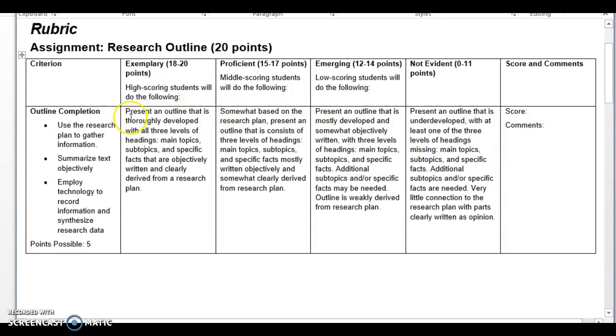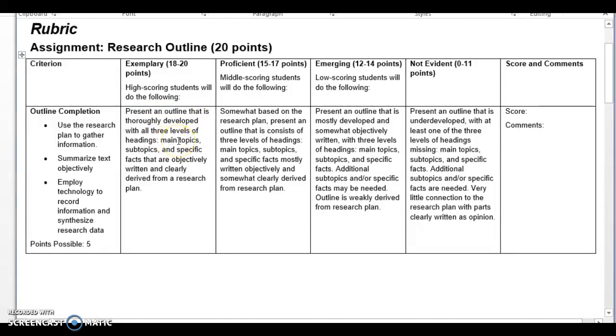For a high scoring student, you'll do the following. For the outline, you're gathering your research, summarizing your text, and figuring out what data you're coming up with. To get a high grade on that outline part, you're going to present an outline that is thoroughly developed with all 3 levels of headings.